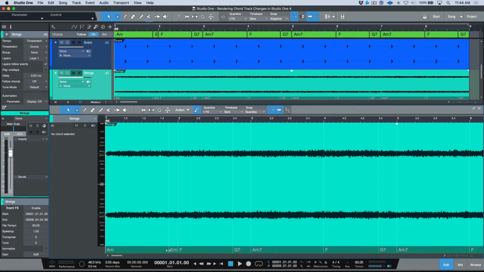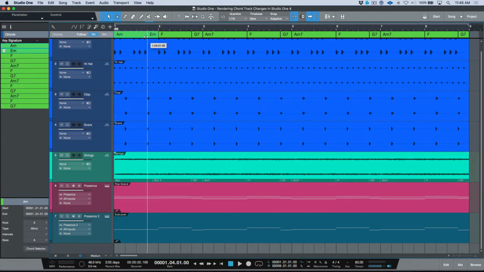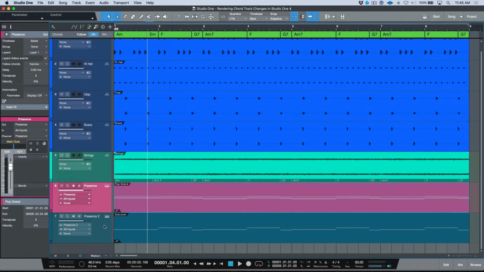Now, one thing that I didn't actually look at is that in this particular case with this strings track that we used, I actually want this chord change to happen over here. So now I've just made this change, and these two tracks over here are set to follow the chord track. Let's toggle this on and off and you'll notice that change that just occurred. So let's wind this back and have a quick listen. Okay, so just get that out of the way. That was just something that was bugging me.